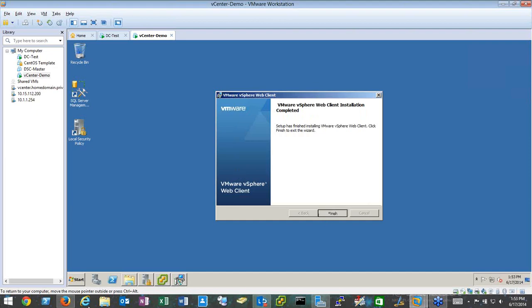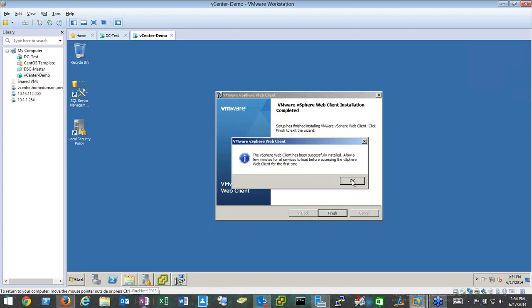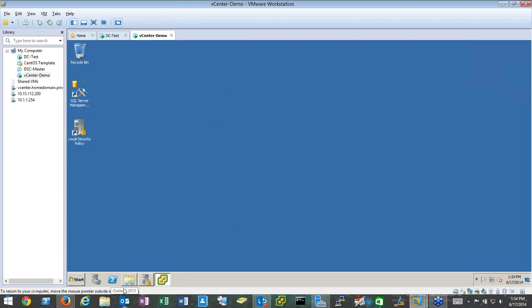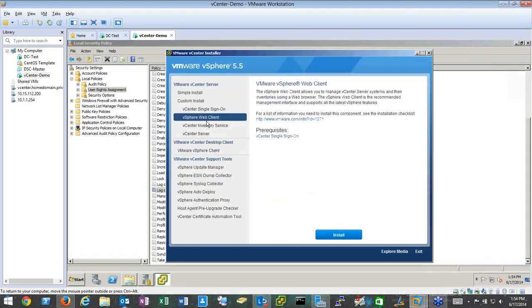Okay, so the next step is going to be installing the inventory service. While that installs, we can wait for the web client to finish loading up here. And where did I put that window? Okay, here it is.